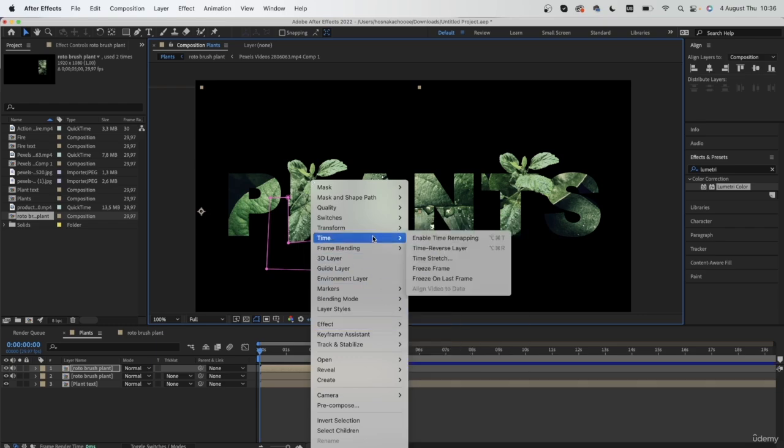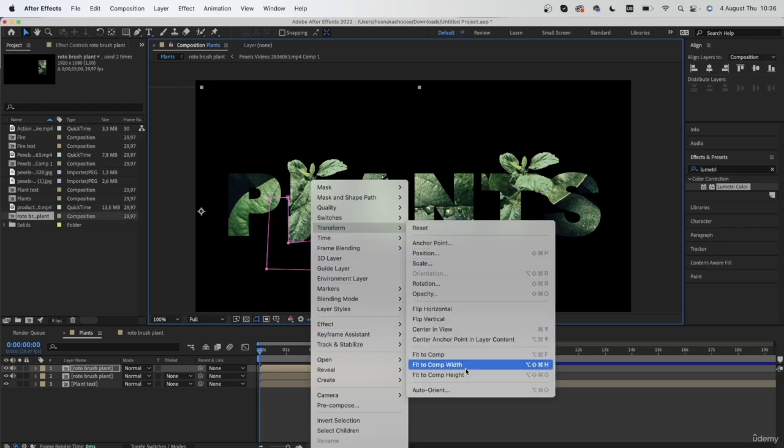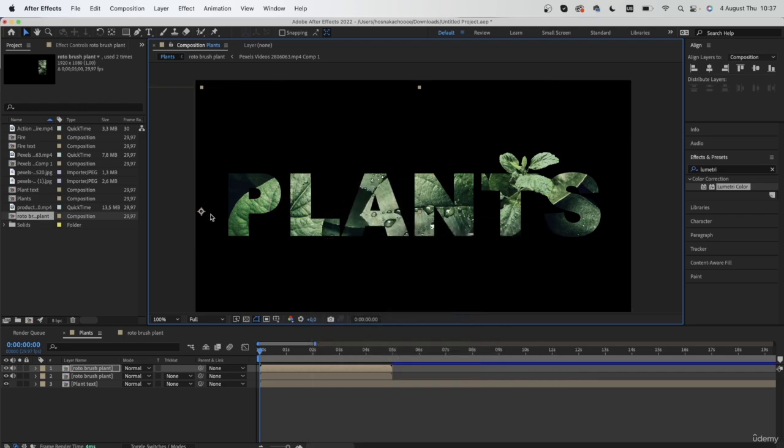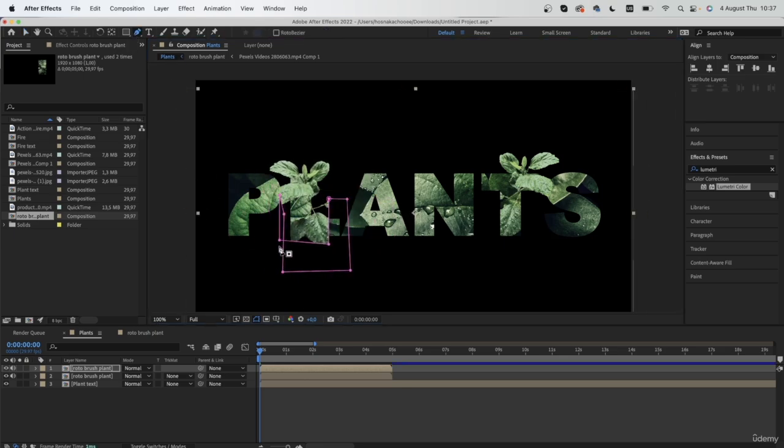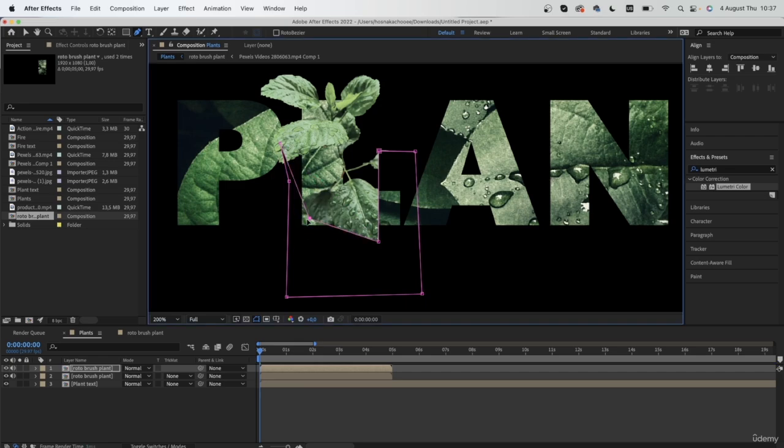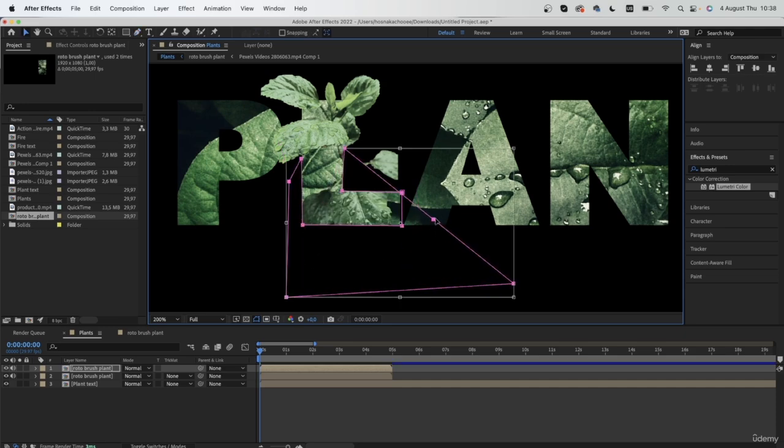We can right click and flip it around so it looks a little different from our previous example. Let's flip it horizontal. It went to the other side. Do something like this. Then we can just use the pen tool to edit these points that we made earlier. So just match it with the letter L. Make a new point and stretch it out like this. It will be a weird shape, but this way we can keep the plant coming out from certain points and not from everywhere.